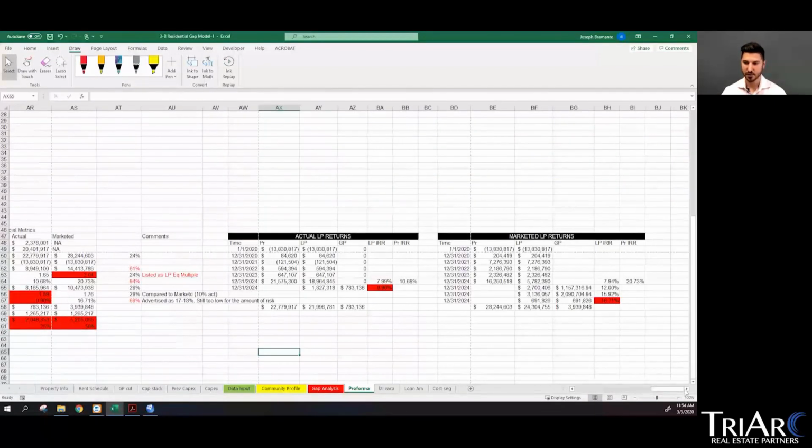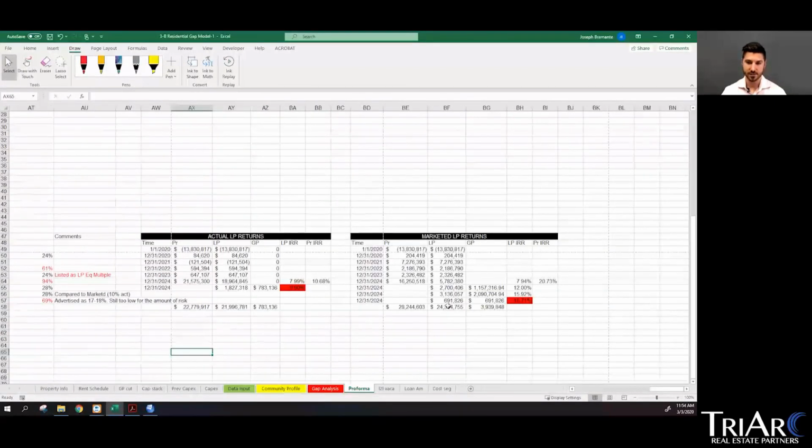Breaking that down, plug those net cash flows in here, and you're able to see what they're calculating. So they're projecting $28 million versus $22.7 million. And then here's our first hurdle, and then it goes 70-30. So you get the next 70%. Then over a 12, then it's 60-40. And then over this, it's 50-50.